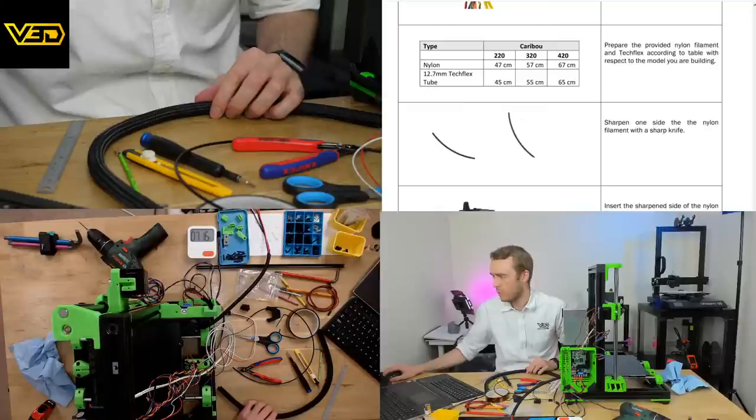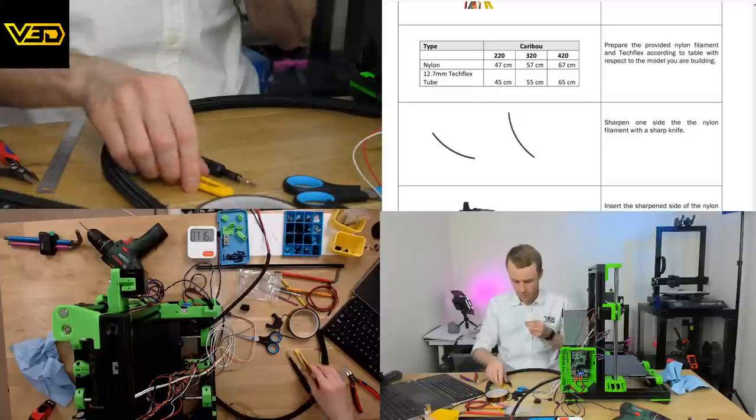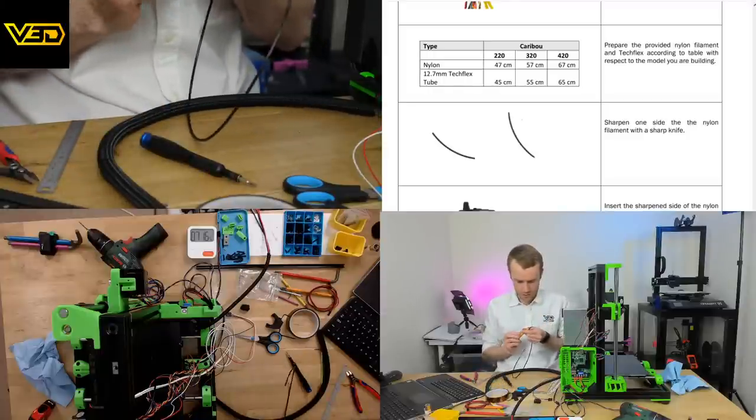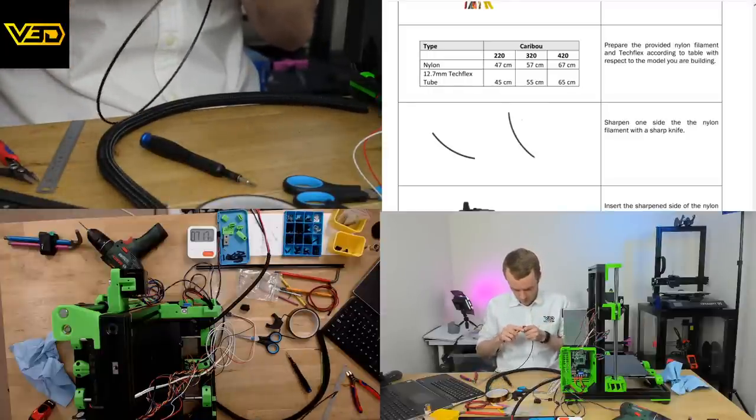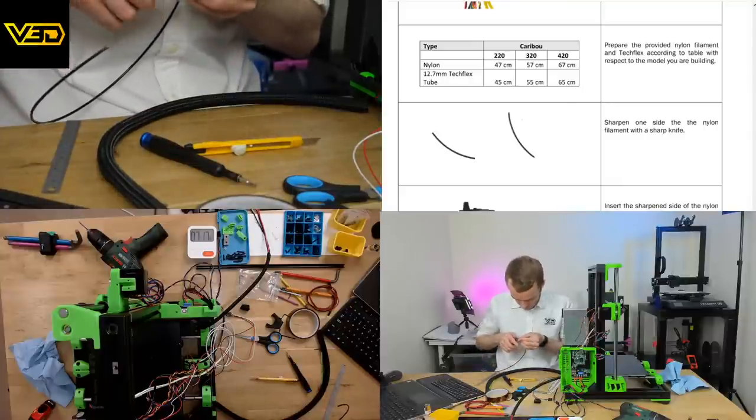Sharpen one side of the nylon filament with a sharp knife. So we've got this kind of mildly sharp end. I don't know how. I'm not sure I'm going to be able to make it very sharp, to be honest.